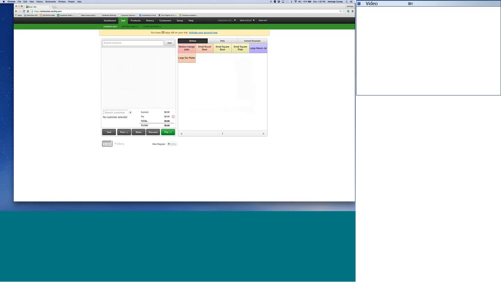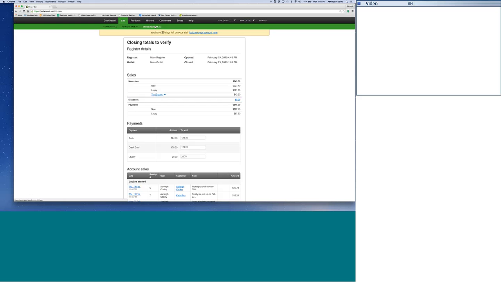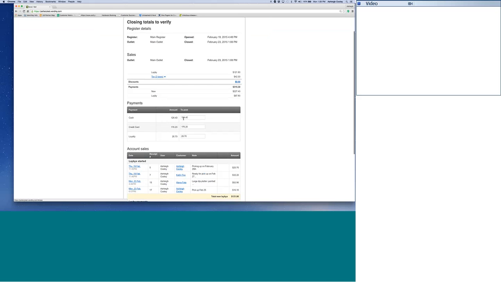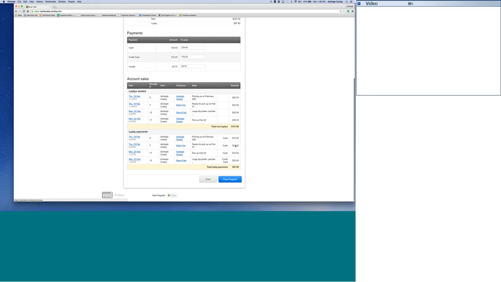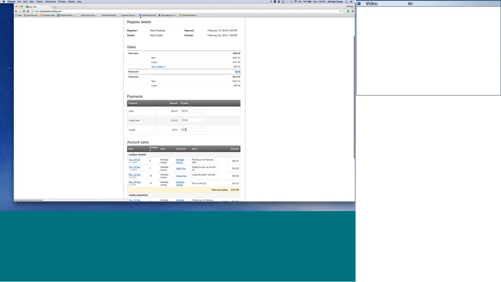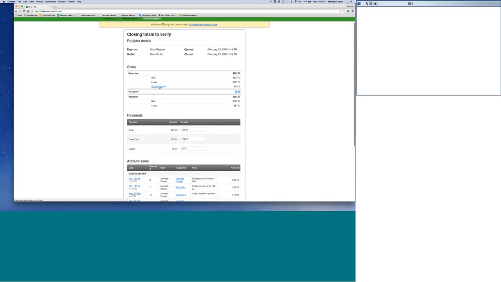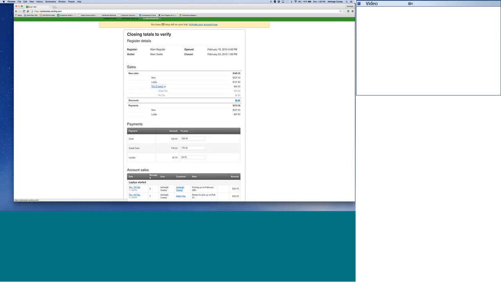Okay, now I'll go through and show you what a register closure looks like. So at the end of your day, you're going to want to close the register and confirm all of your totals. So this is what that looks like here. You can reconcile your different payment methods, and then any open sales, so anybody that has an open sale that hasn't yet picked up their sale will be here, as well as payments put toward that. So you'll see that some of these have been completely paid off. And then you would just confirm all of your totals here. And we also have the tax breakdown, so sales tax, no tax, and then the totals for each different transaction.